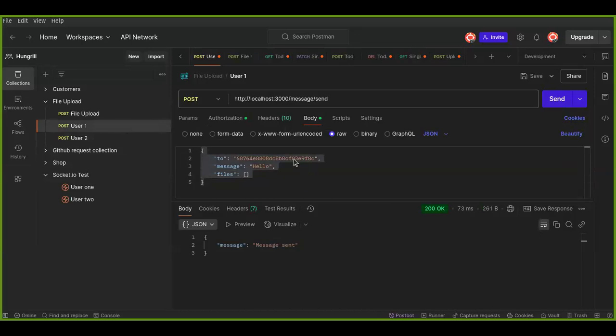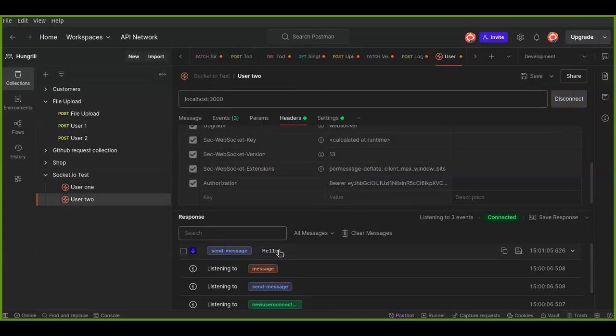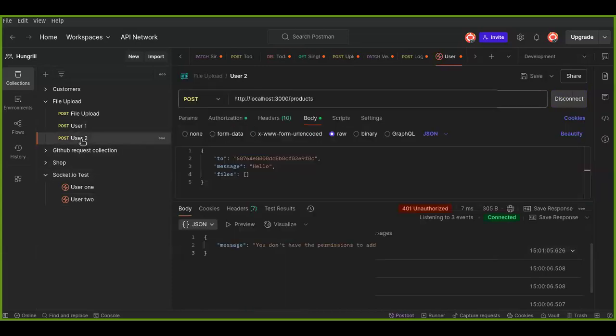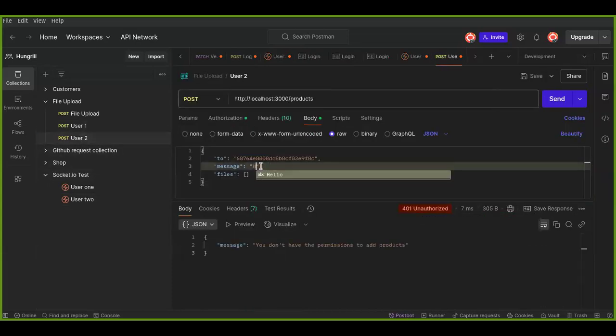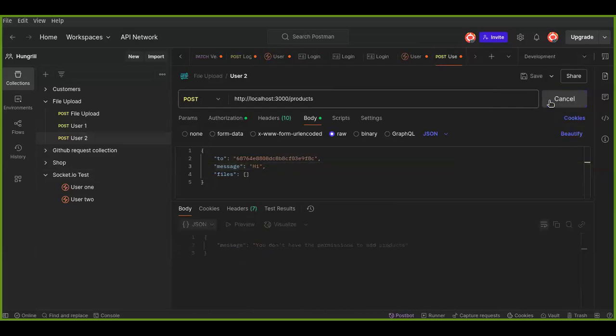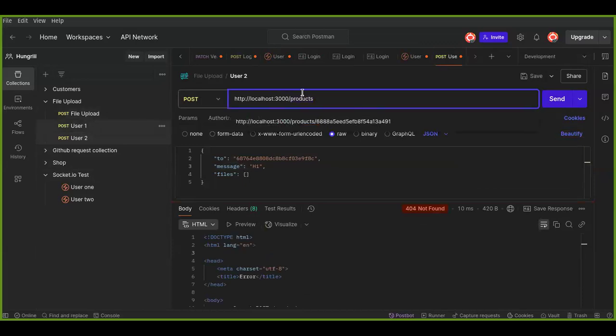So I would come back here, copy this. What I'm simply doing is sending a message from user one to user two, and user two should have that message. So if I come back and say hello, we come to user two. User two has the message, hello. User two can respond with hi and send it. Sorry, so what did I use here?